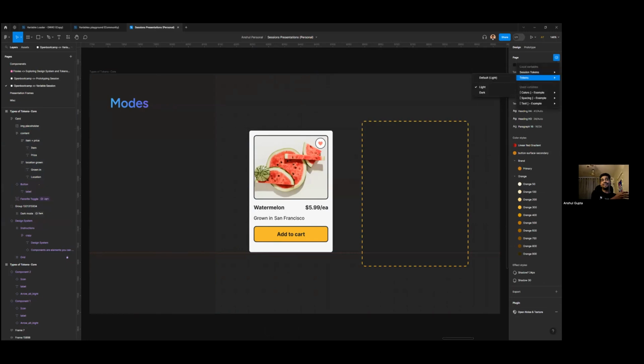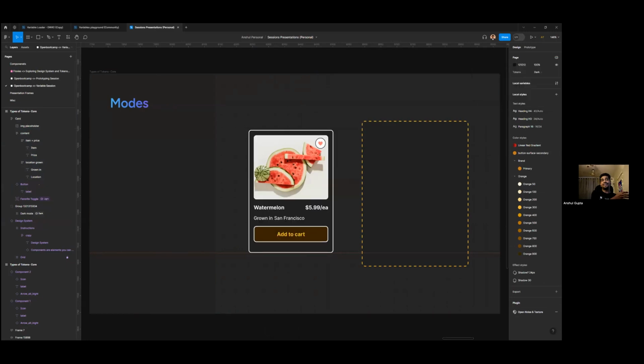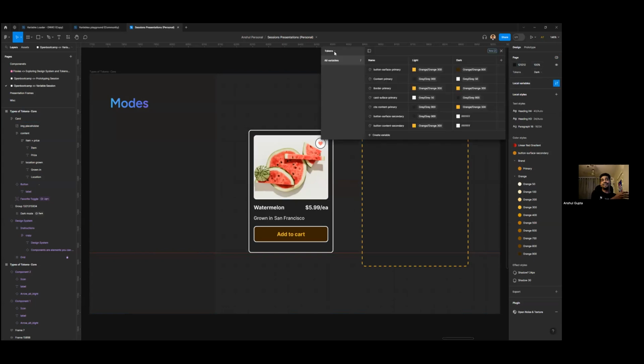If I select this and select dark, then this automatically changes. That means whatever collection we have named tokens, we will be using dark colors, or dark mode. Whatever button surface primary color has in the light mode automatically changes to the dark mode.